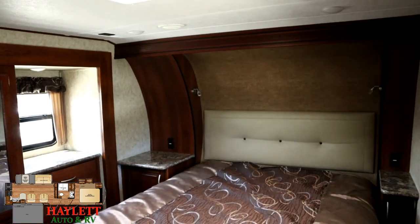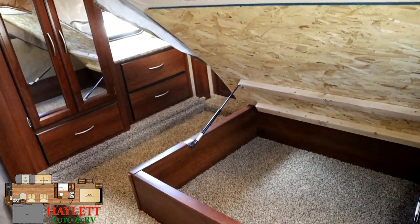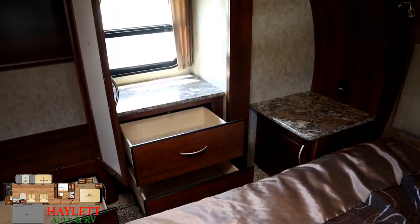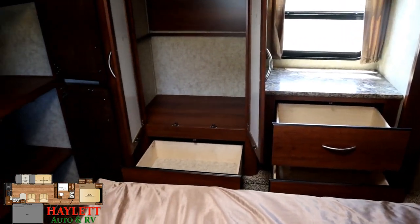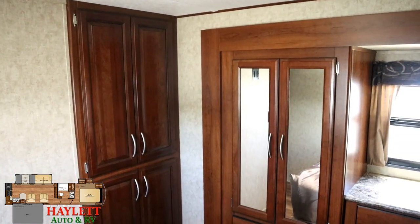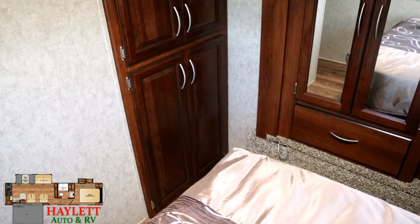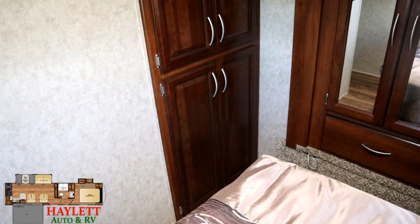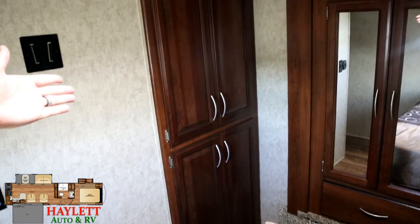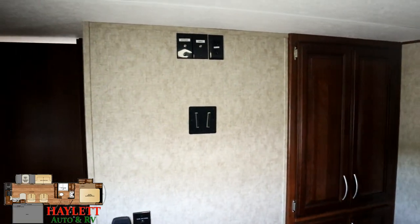If we lift the bed up, the storage below is nice and wide open. For closet space — cracking things open, there's a window in the dresser slide but plenty of drawer and cabinet space below it. In the slide-out closet there's a shelf that can flip up and down if you need more or less dresser space. Down in the bottom of that compartment, it's prepped and ready for a combo washer/dryer if you're so inclined. You could theoretically use it as a corner dressing room, but I'd never give up that storage personally. TV hookups across from the bed too.